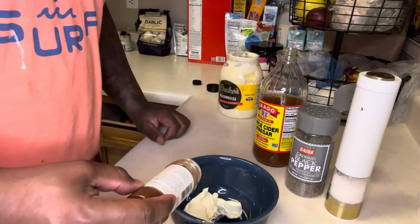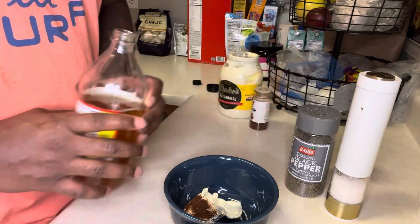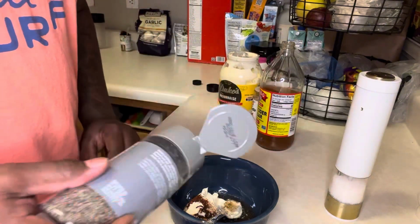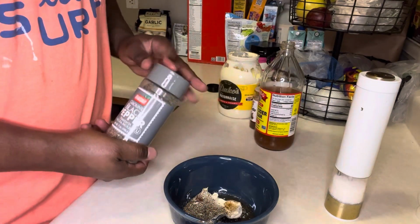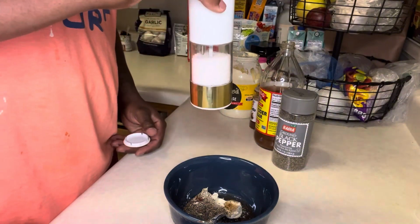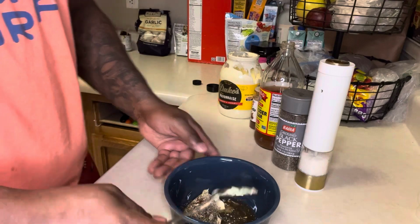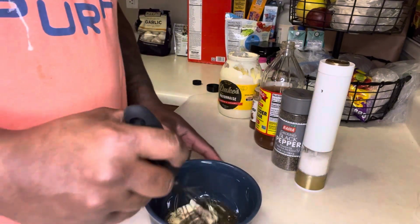We're gonna add a bit of chipotle powder, a little bit heavy-handed with that. We're gonna add a few dashes of apple cider vinegar. We're gonna go a little bit heavy with the black pepper here. That's about a teaspoon. And then we're gonna hit it with just a dash of salt. Want to be light-handed with the salt because everything else has been salted. Now, what we're gonna do is get the spoon out of the way. We're gonna mix it up.